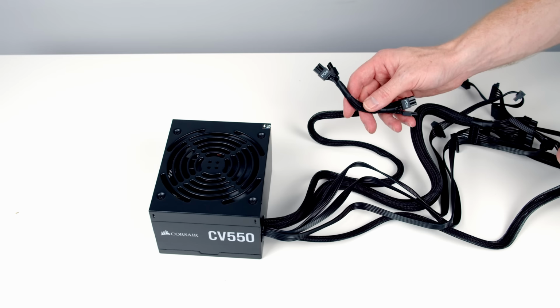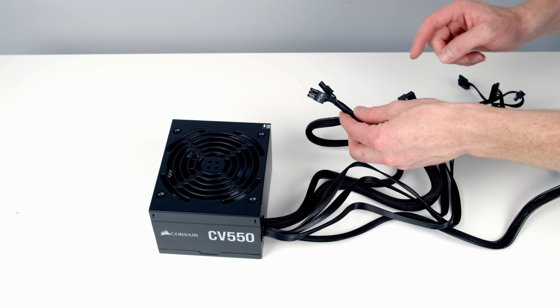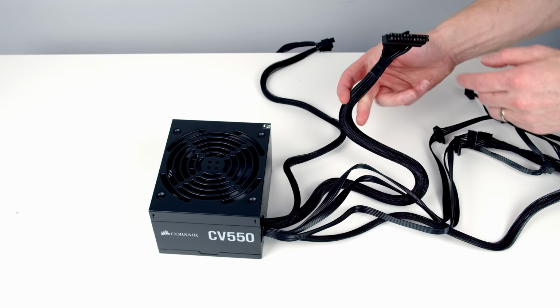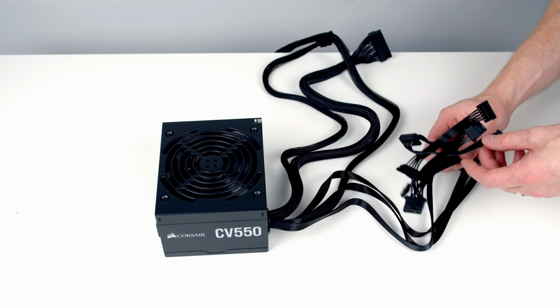So looking at the cables we're going to use, we've got a PCIe cable which is going to plug into our graphics card. We've got 2 6+2 pins, giving a total of 8+8 pins. Our graphics card is going to require one of these, so we're only actually going to need to use one of these ends into our graphics card. Our motherboard is going to require a 24-pin power connector, which is this cable here. And then we've got an EPS cable, which is going to give our CPU additional power, and that's going to plug into the top left hand side of the motherboard. The other cables that we have are for SATA and Molex power. We're not actually going to need to use any of these.